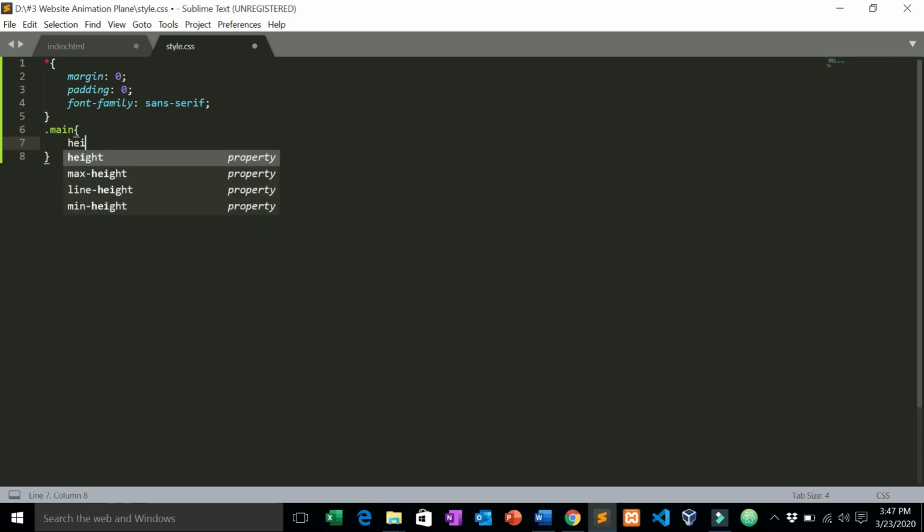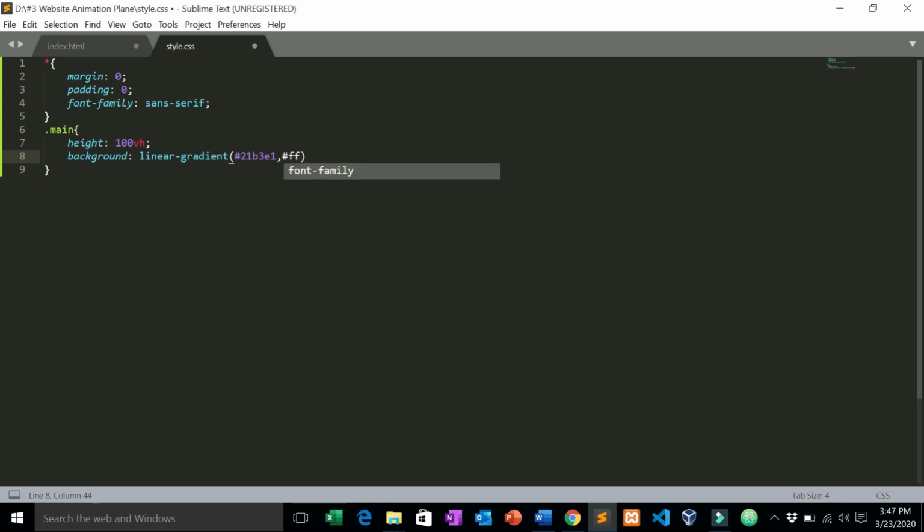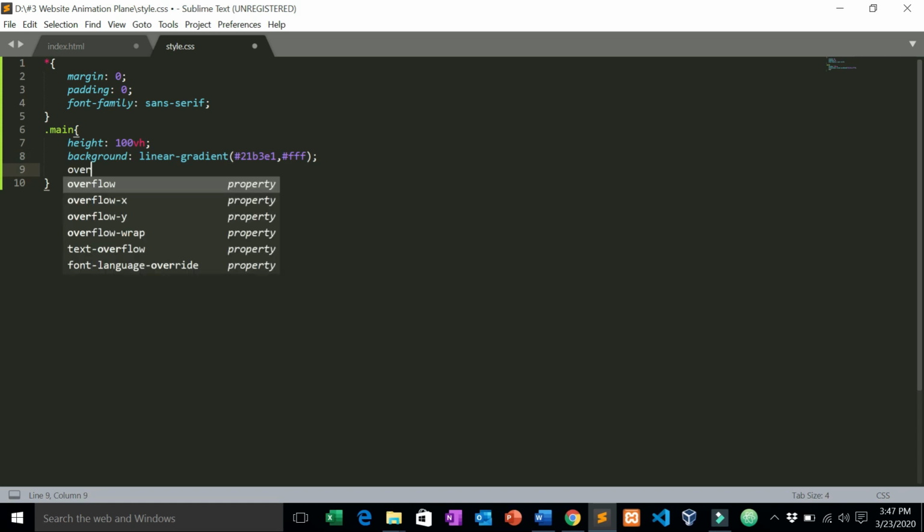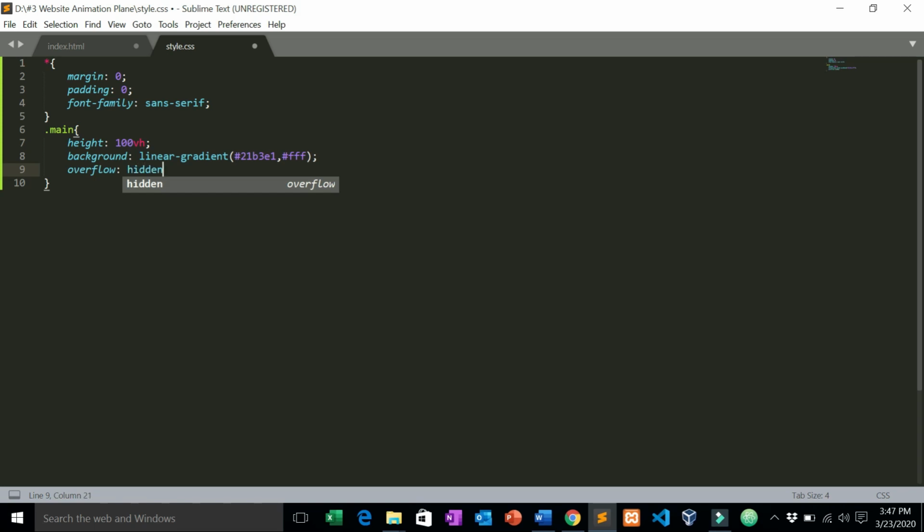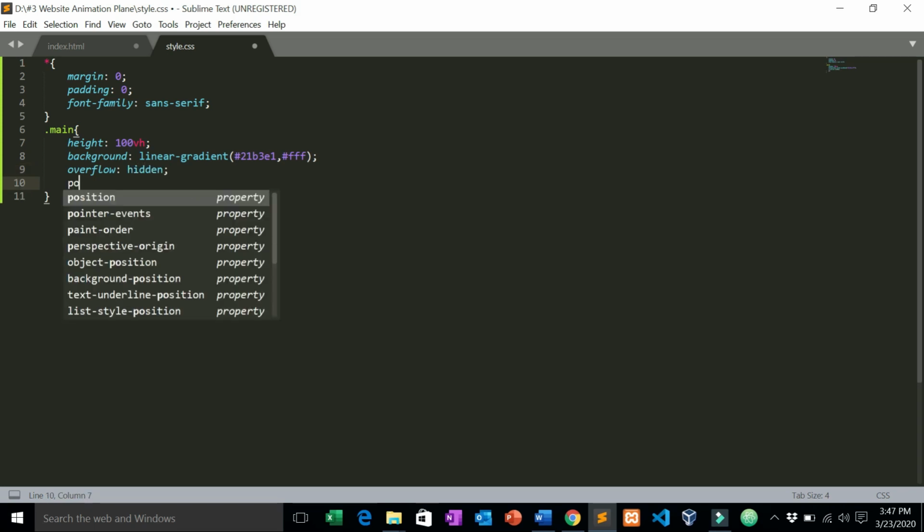You're going to give a height of 100 view height. Next what we need is background. We're going to be using linear gradient, white, overflow hidden, position relative.